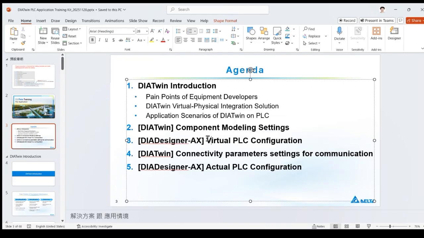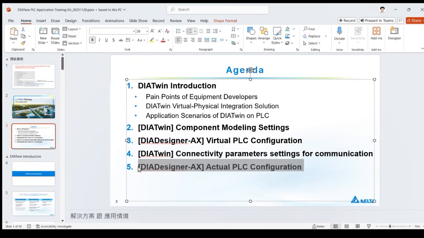For DIATwin Designer AX, they already have the virtual and physical PLC inside, and both of them are able to control the virtual machine in DIATwin. So today we'll focus on the virtual one, but we also have the actual PLC operation in our slides today.